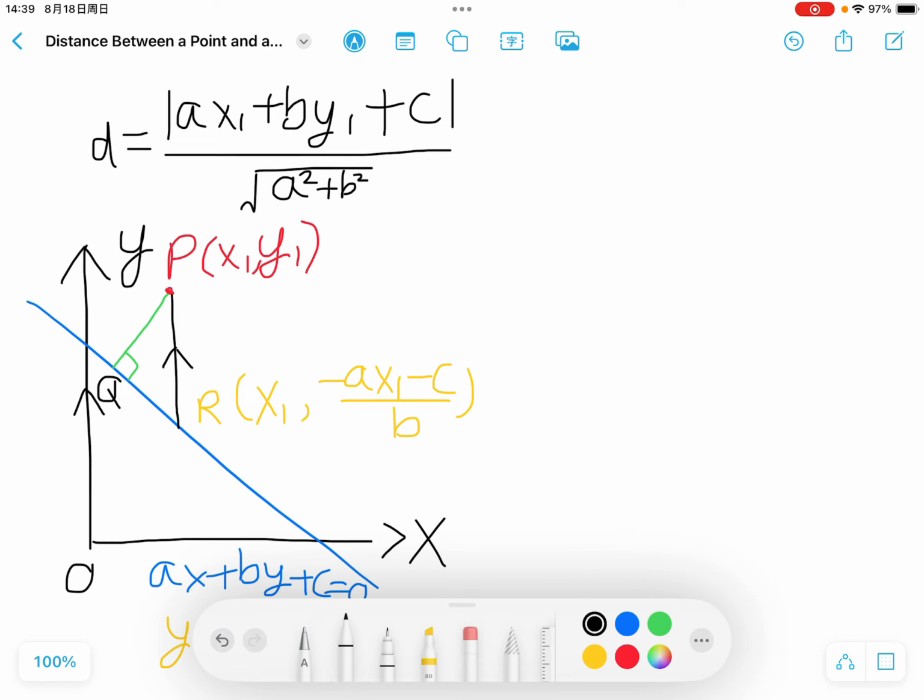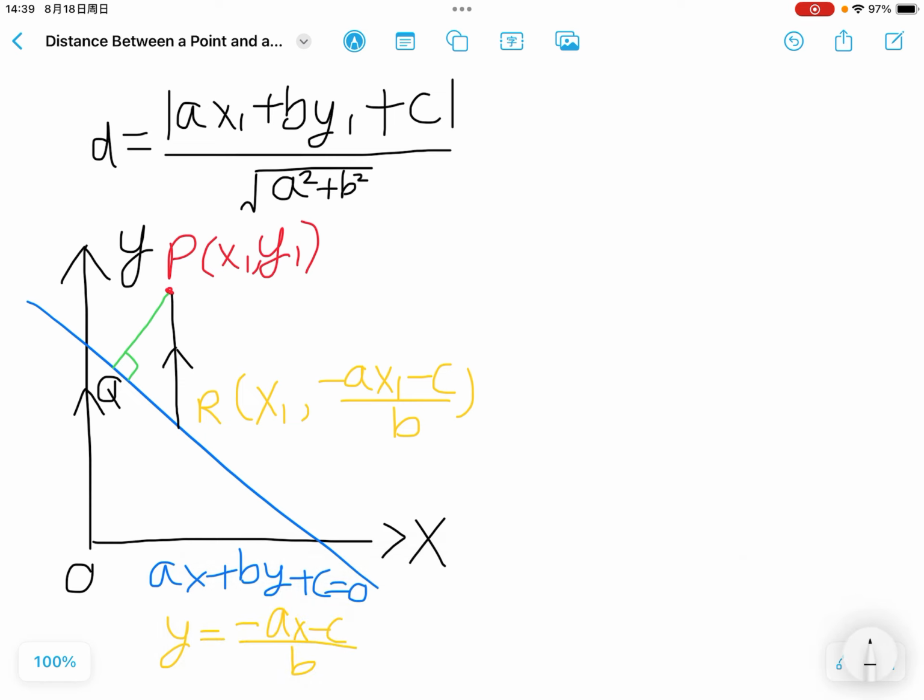Well, we have written this equation like this. So maybe we should write it even better. Like we should write slope. So the slope is negative a over b x, and the intersection. The slope intercept form. So negative a over b x and negative c over b. Right? And so we have our slope, which is negative a over b.